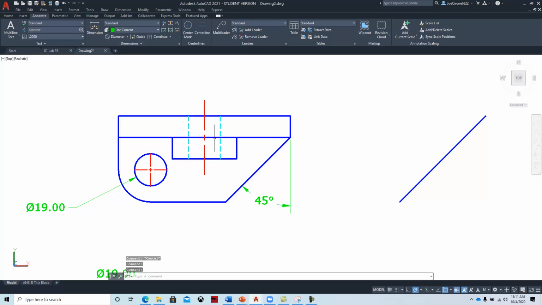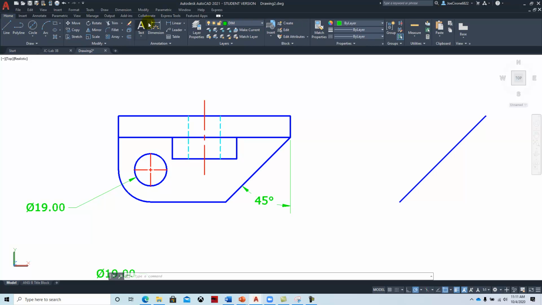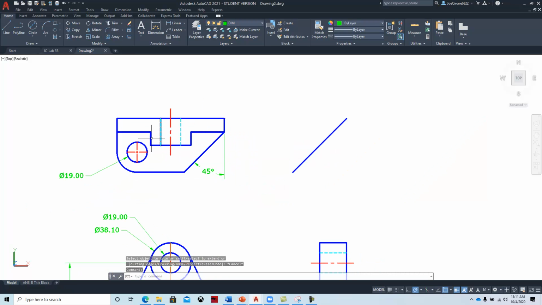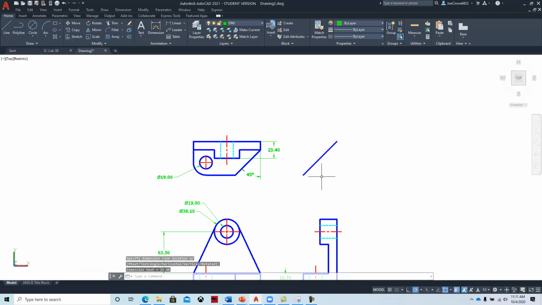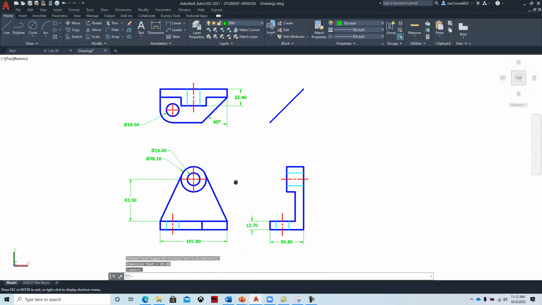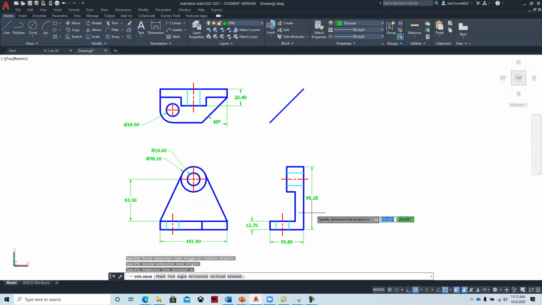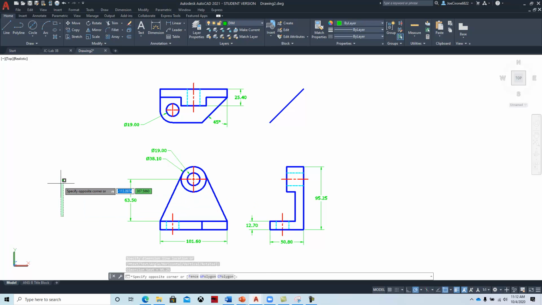We wouldn't see this part of the line, and it might be a little tricky as far as knowing how this works. So I'm going to trim this out like that. And then we'll put the dimension like that. And I usually put an overall dimension. I would have done this like that. All right, there might be a dimension or two that I don't have on here.